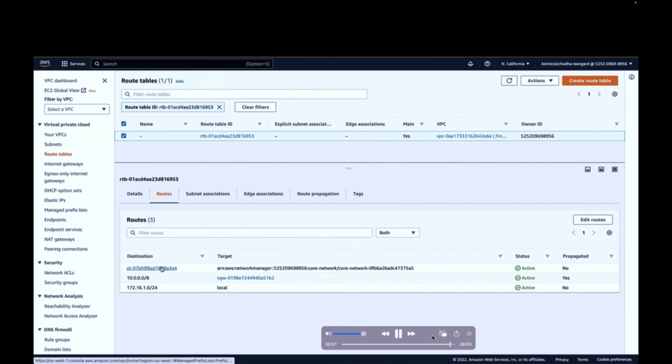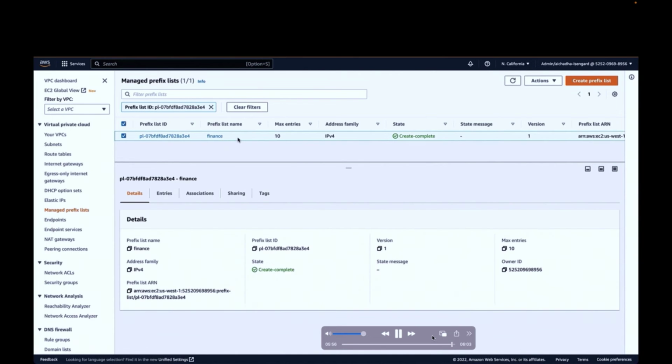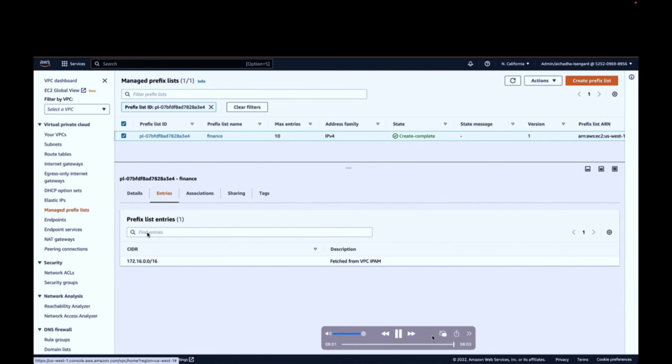Now let's dive deeper into the prefix list. The name of this prefix list is finance. This is actually the prefix list that the Lambda function created. And if we look at the entries, you will see that it has the 172.16.0.0/16 CIDR, which is the CIDR of the finance department. So now that the VPC routing table has this route, it knows that any communication for this CIDR, or any communication for any other workloads within the finance department, is now facilitated. And this really gives you that last automation for the last configuration step of updating each VPC's routing table manually.